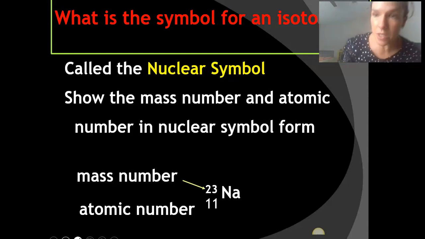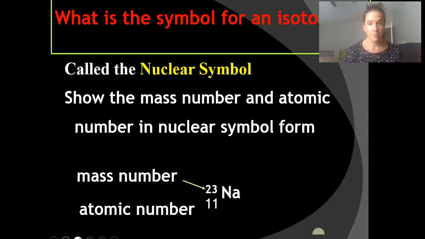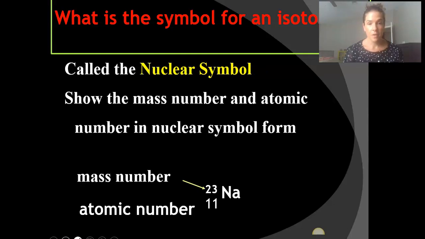So in this case, we're using that sodium example again. So here we have sodium down here, right? And in the upper left-hand, that's where we're going to put our mass number, depending on which isotope we're dealing with. And in the bottom left, we're going to put our atomic number. Now, if they're all sodium isotopes, they're all going to have an 11 in their lower left-hand corner because they all have 11 protons, because that's what dictates what the element is. So when we write this, we call it the nuclear symbol.